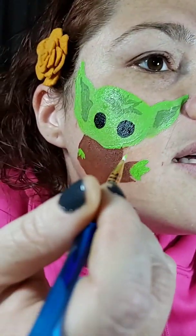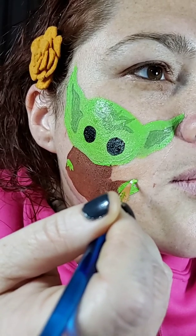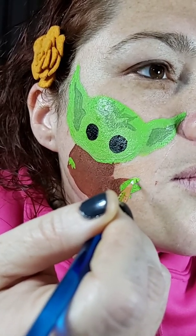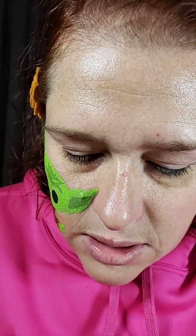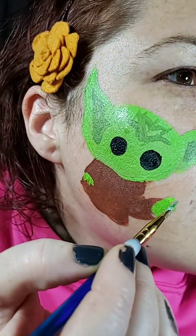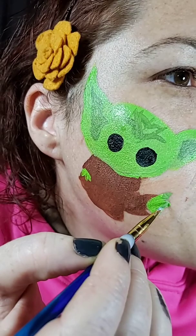I'm trying to make it so you guys can see. I think I want it a little bit brighter, or maybe darker. Maybe I'll go into the shady one that we did with his ears. Yeah, let's try that one. There, perfect.